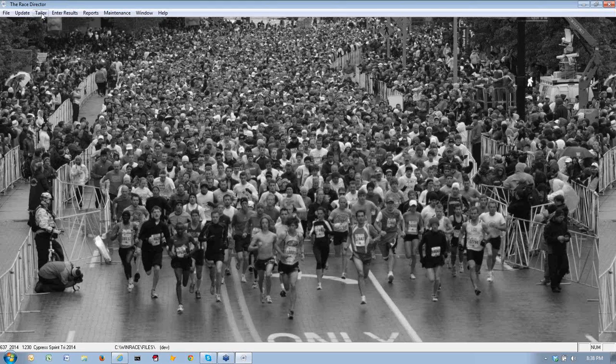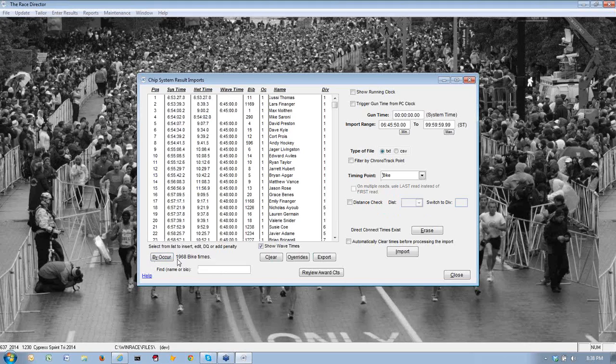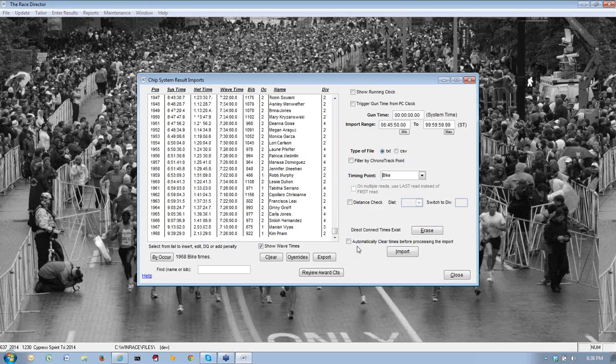We won't do that. But I do want to go into chip results. And so let's look at this, this bike one. And you'll notice when you're in the other, like in the swim out, it will tell you here that you've got 987 swim out times. Likewise, when you're at the finish, there's 999 finish times. But when you get to this complicated one for bike, there's 1,968 bike times, and there's a new column in RaceStructure 24, which is occurrence. And you notice at the top, they're all occurrence 1, and when you get to the bottom, they're mostly occurrence 2.